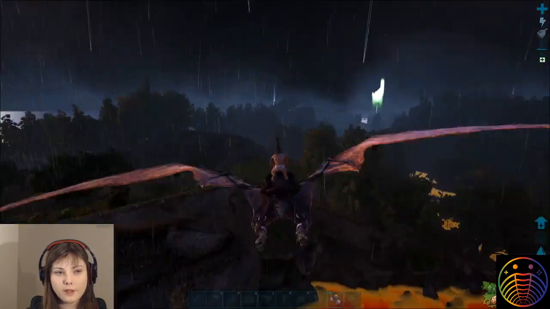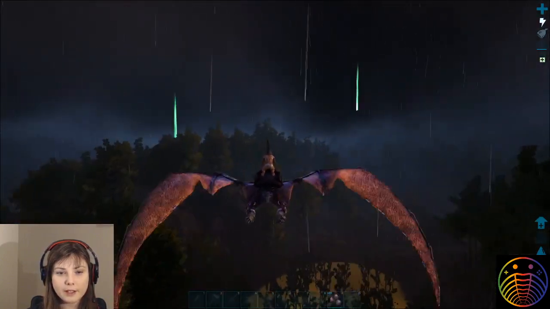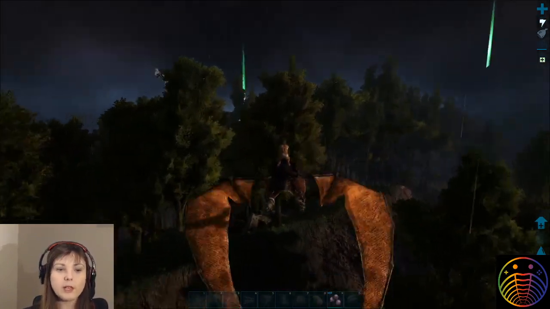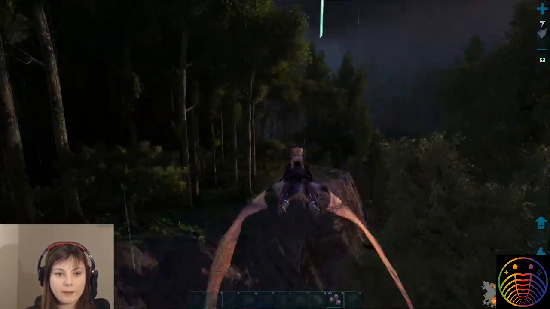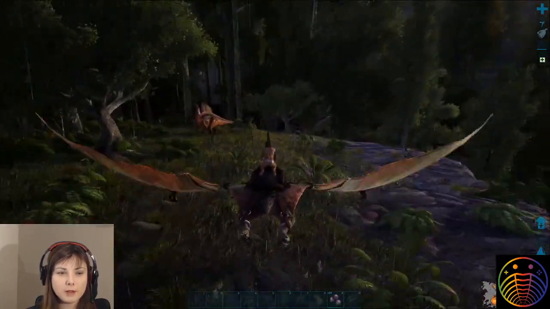Now, the weather does vary in different Arks. Like in the Island, it's pretty stable, but in other ones, you can get sandstorms and meteor showers and all sorts of stuff that will additionally try to kill you. It's a dangerous world out there, but there is an awful lot to explore. Oh, look, there's a parasaur. Hey, birdie.